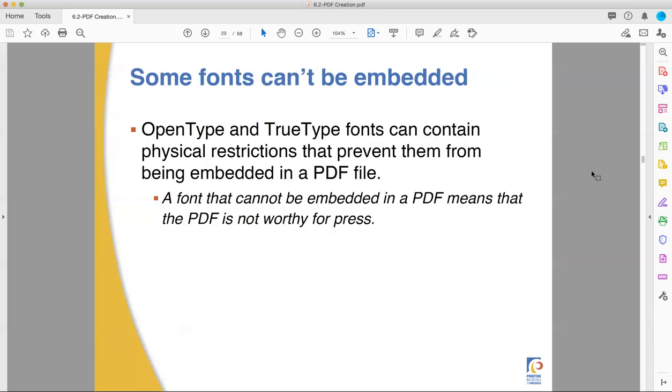all because you didn't embed your fonts. Embed your fonts. Some fonts can't be embedded. Some of them have restrictions built into the coding that says, do not embed me. Typically speaking, if you can't embed it in a PDF, that means it's not worthy to print. Sometimes that's a copyright restriction to make you buy the full version, and you should if that's the case. Other times it was just never meant to print.